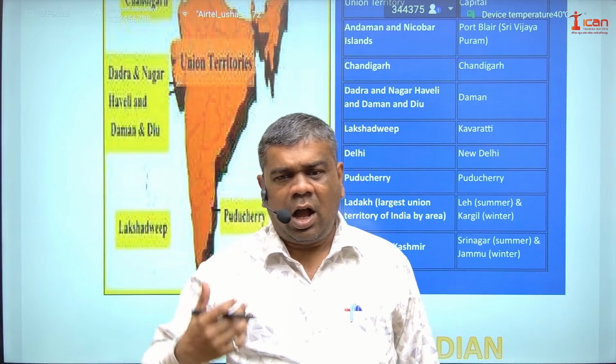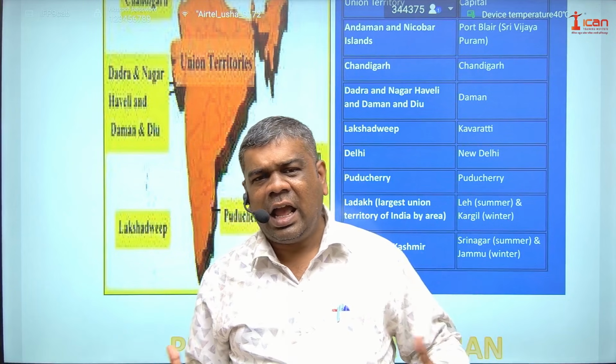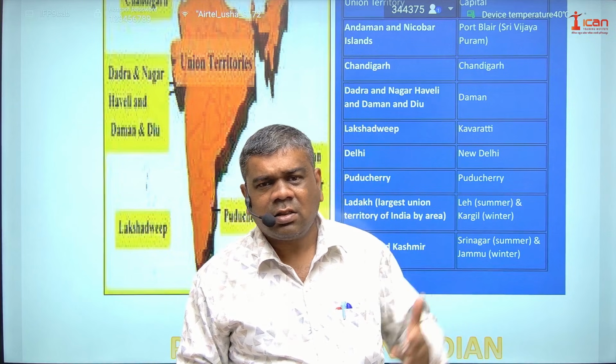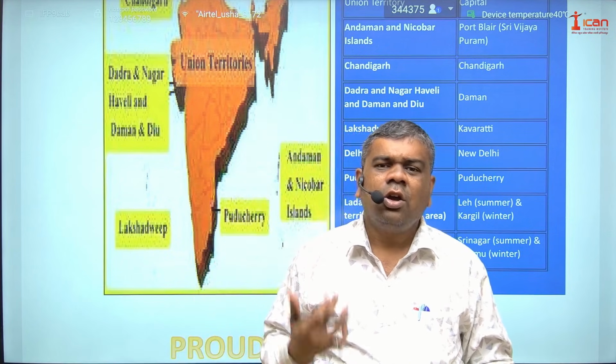what union territories are. Union territories come under the direct control of the central government. And apart from that, we saw the size of India, where it is located, what the different geographical features that pass through it are, like the Tropic of Cancer and other things. How big India's coastline is, which state has how much coastline. All these things we saw in this class. One of the main reasons of this class is to introduce you to the vastness, the richness, and the vast tapestry that is our country, India.